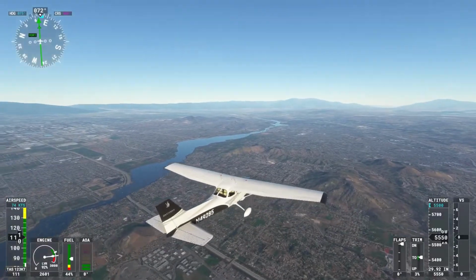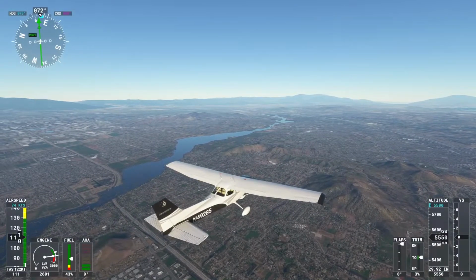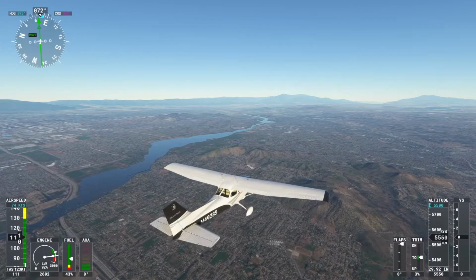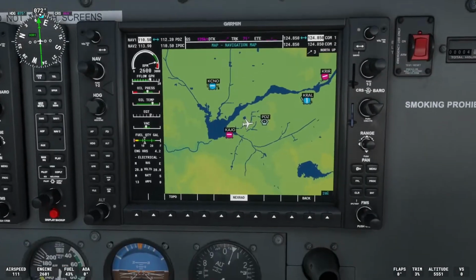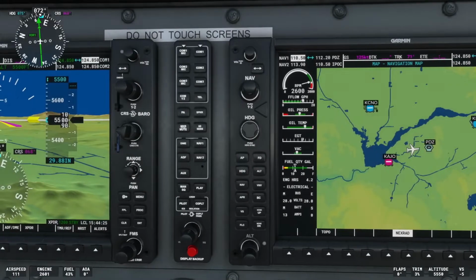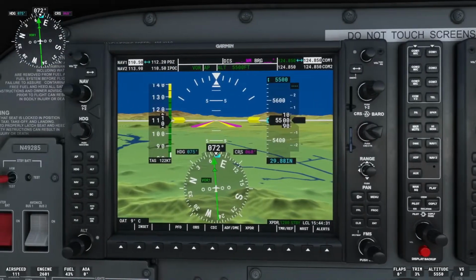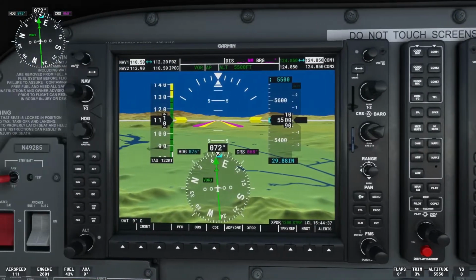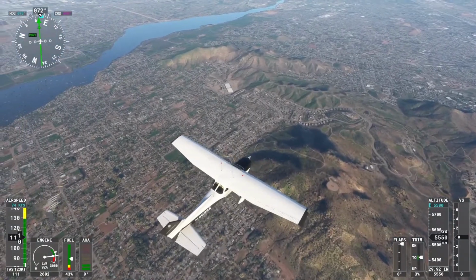If you look right at my right wingtip, there's a flat brown circle on top of that hill. It's been leveled. That's where the VOR is. That's where the Paradise VOR is. Oh, you can also see it on the GPS. Normally I can get the GPS to show airspace so I don't accidentally fly into airspace, but something's not working with it right now, so I can just use it for location, like to see airports and navigational aids like Paradise. So right there at my right wingtip, you can see the VOR.